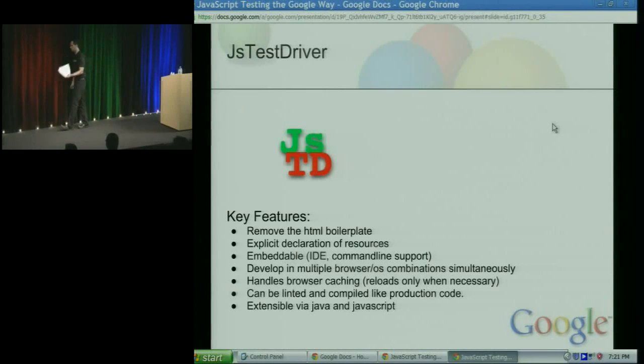It handles the browser caching for you. So this is a key feature. It knows exactly which files have been loaded into the browser. And it knows exactly which files to replace when you make a change in the browser. So if you have a well-behaved test, and by well-behaved test, I mean something that doesn't leave global state around and so forth. And I'm sure somebody at some point in time has told everybody here that globals are evil. In JavaScript, that's kind of funny because technically everything's global. You can pretty much get anywhere unless you've stuck it inside a closure, and even then it's a little suspect.